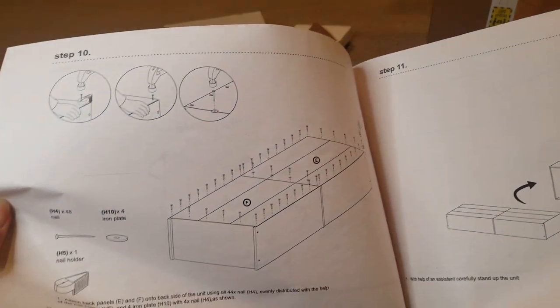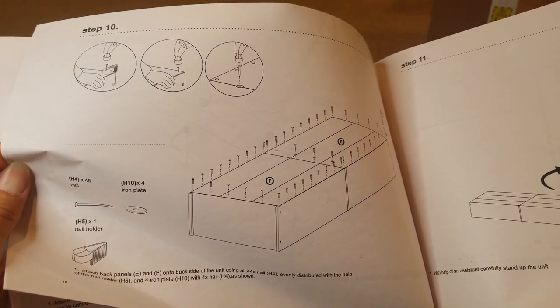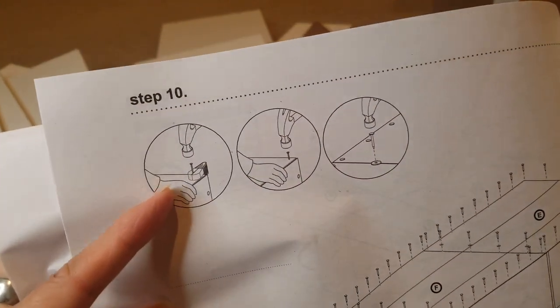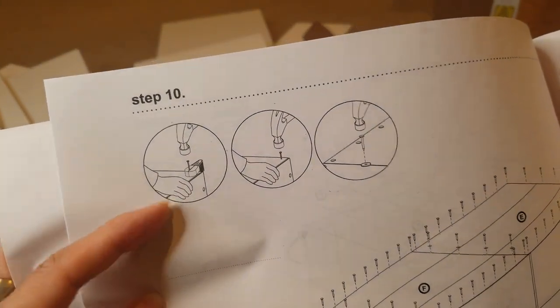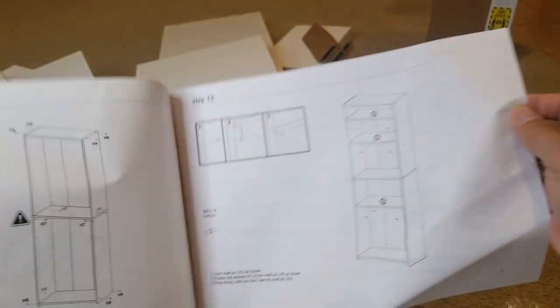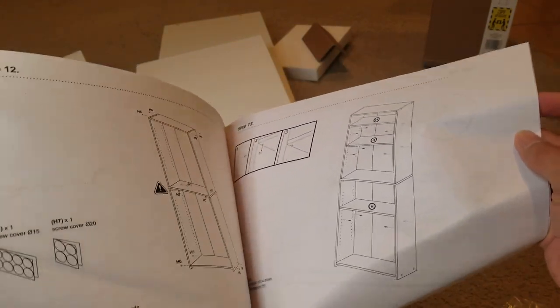Oh my god, I got so many nails to nail on the back. And that's the nail holder, so you don't hit your thumb when you try to hammer it down. Okay, let's go ahead and get it started.